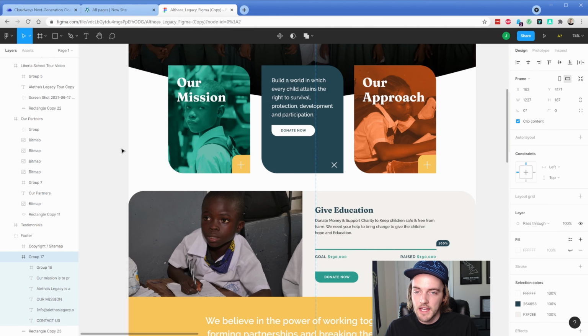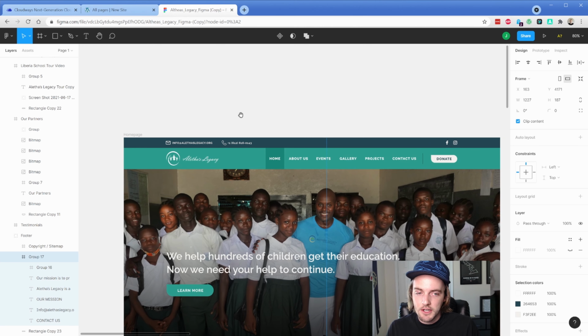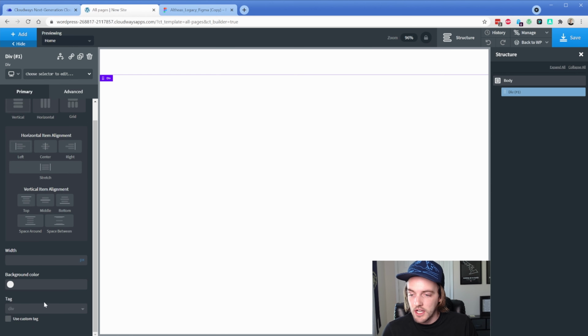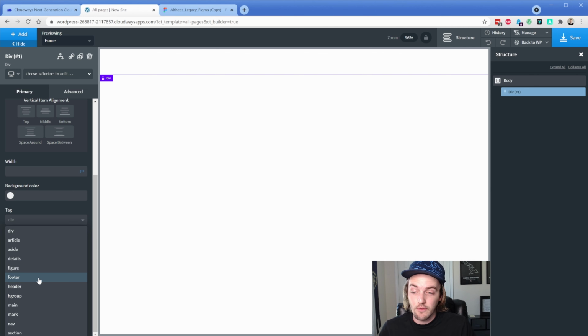in this particular case, in the mockup, you'll notice that we actually have a double row header here, one with a different color and one with the green. So our div there is going to essentially wrap both of these. One thing that's important is changing these tags. If you look down here, this is something that is in later versions of Oxygen. I think it showed up in like 3.5 or 3.6. You have these HTML semantic tags, which are very important to use for accessibility and also for SEO.